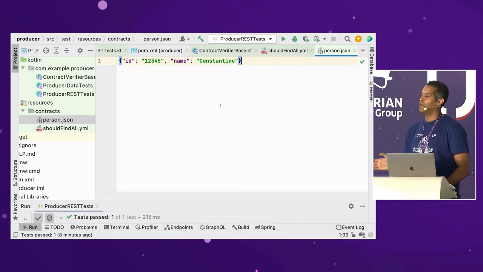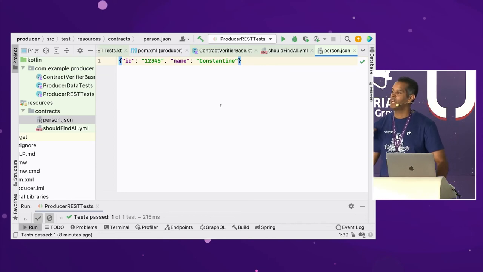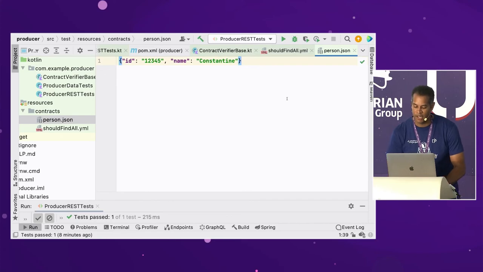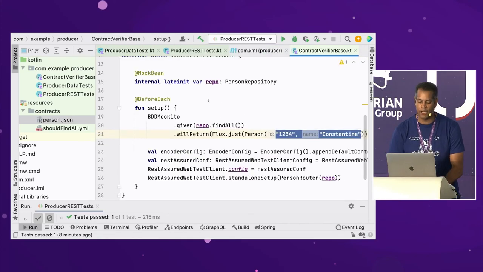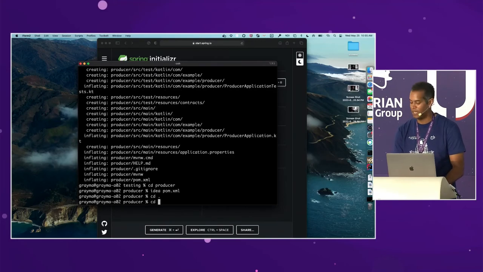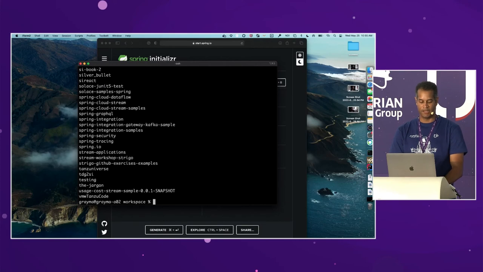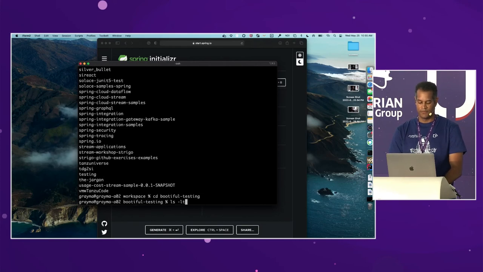So what's going to end up happening is this contract gets turned into an artifact, and that artifact will get downloaded by a client, and the client will then be able to test their client ability off of this contract alone. Now, what does that look like in practice? Good question. With 5 minutes left, I'm going to show you. I'm not going to show you there because that is not what live code is all about, is it?